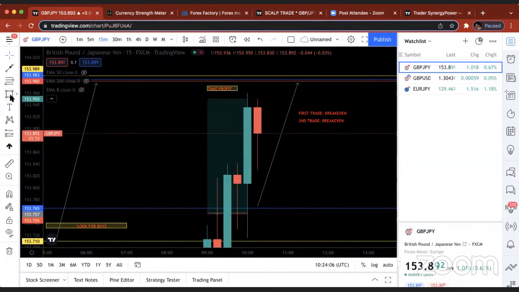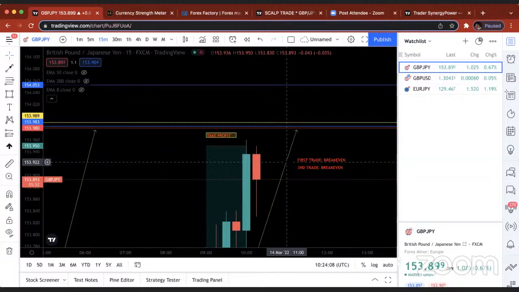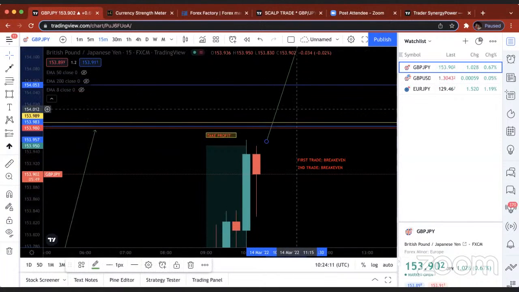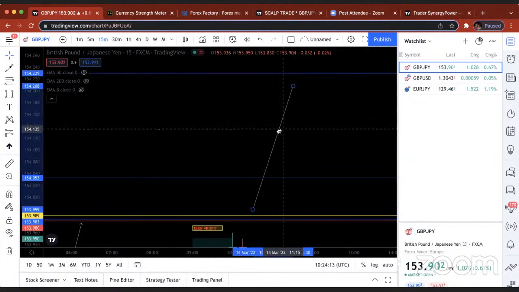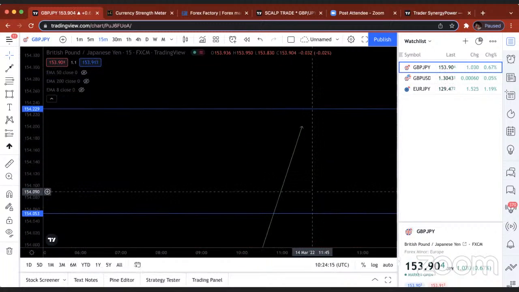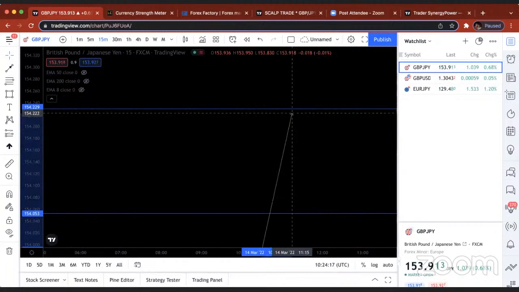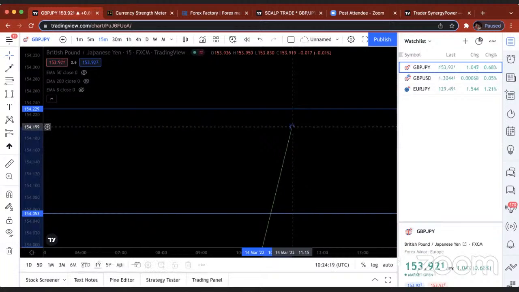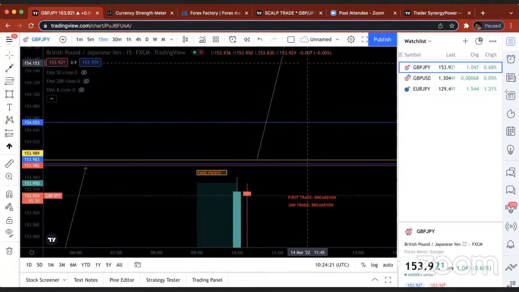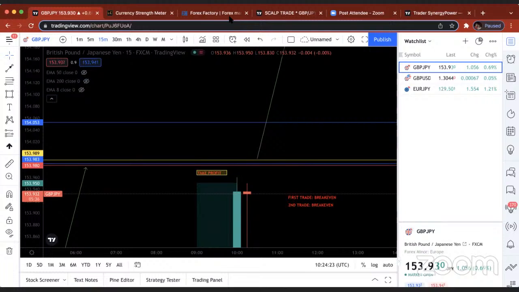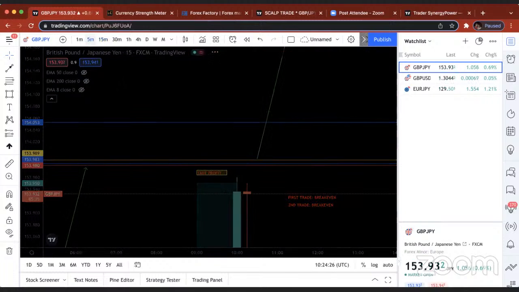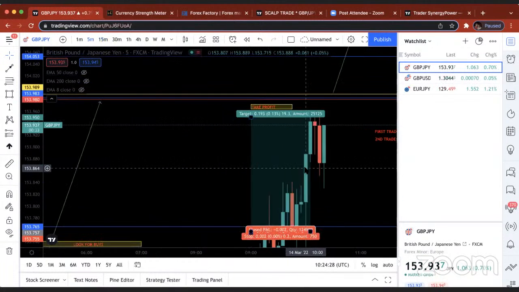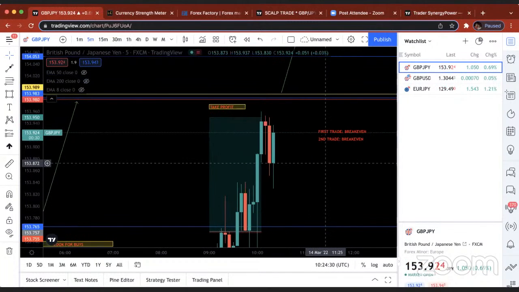Kind of gave us some issues, but don't be surprised if GJ just keeps flying once the session's over, because New York is going to be starting soon. Probably hit the 154 200 area, to be honest. So just don't be surprised for that move. All good. Look at this. Same thing's gonna happen again. Knock that at break even, it might fly up.